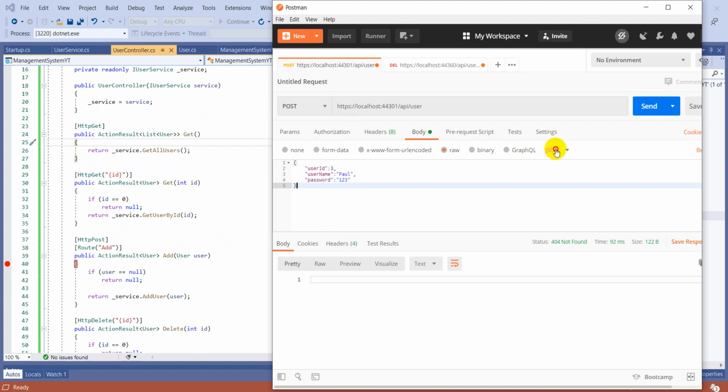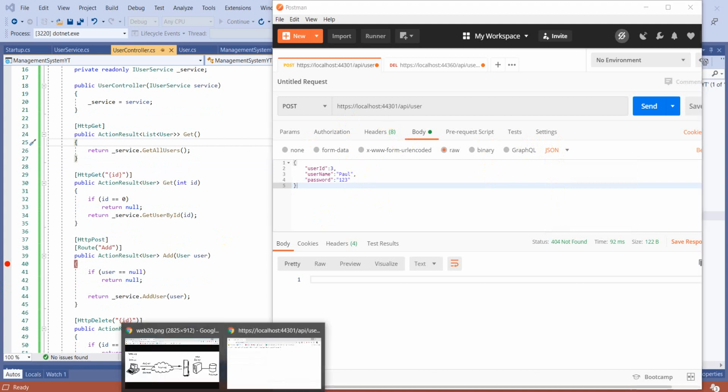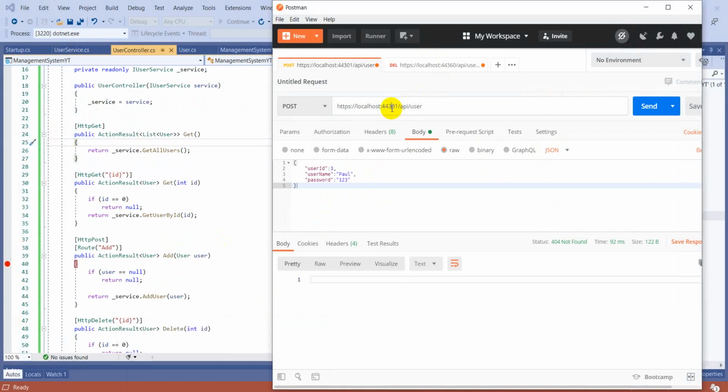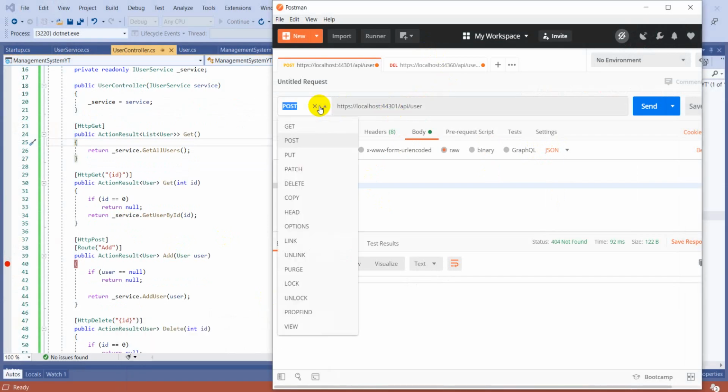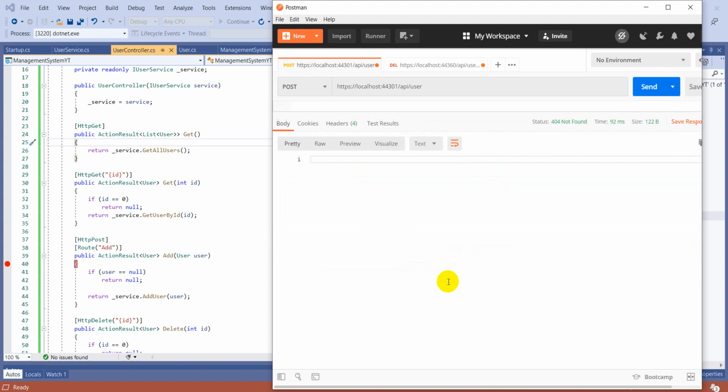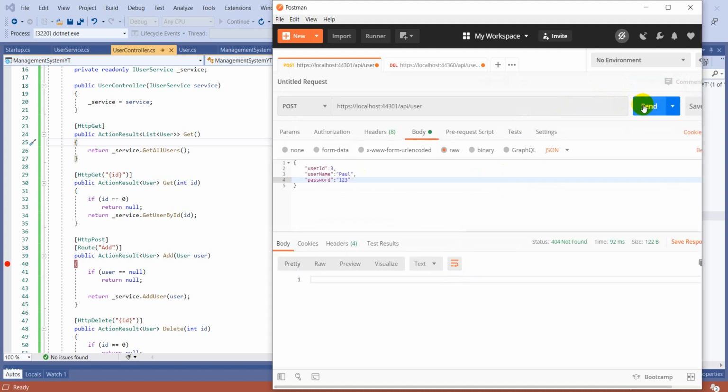Let me check. It's a post type, user ID, username, password, it's correct. It's not giving me any error.